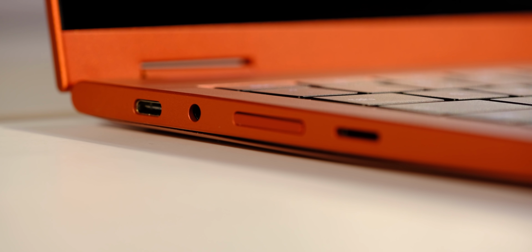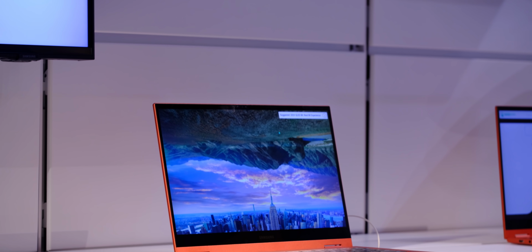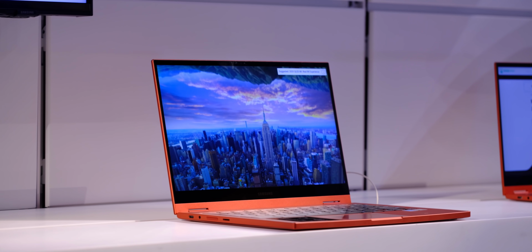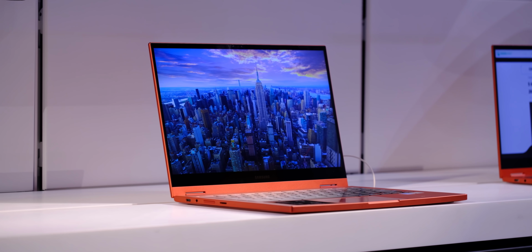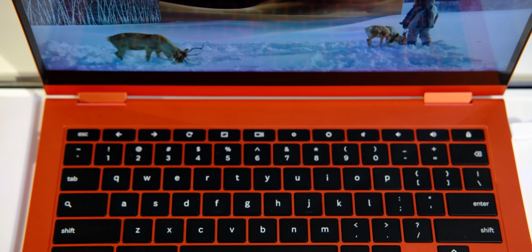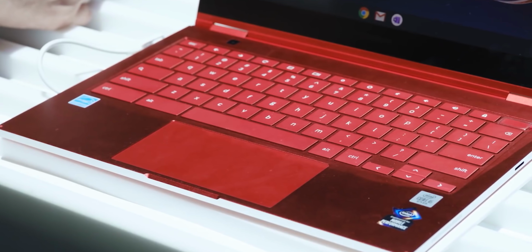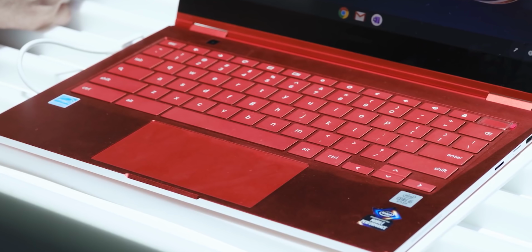So besides those core specs, you've got two USB-C ports, a micro SD card slot, and a headphone jack. You've also got a 720p webcam in the front of the laptop. But again, you are missing a few of the core aspects of the original Galaxy Chromebook. Like, one, they took out the extra webcam that was right above the keyboard in the original Galaxy Chromebook that you could use if you flipped the screen around the keyboard so you could take pictures of things in front of you and whatnot. I don't think a lot of people really use that, so that would be a sensible thing to take out.